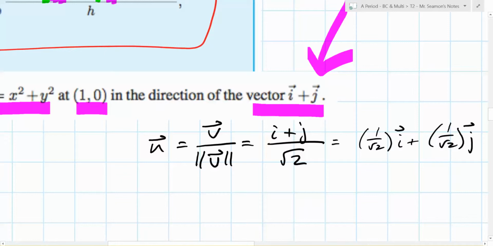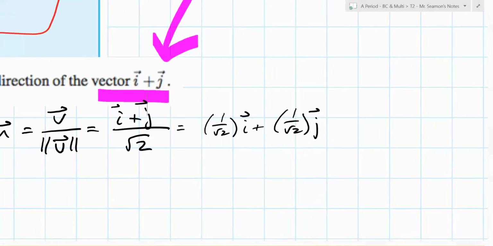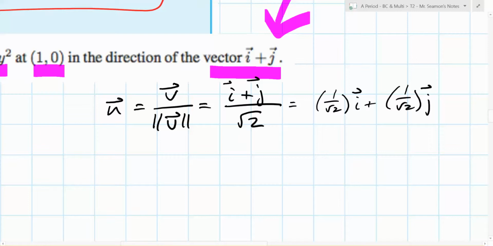You with me so far, everybody? Yay. Now, you might be compelled to do something with those fractions. What's one reason sometimes you don't like 1 over root 2, or what have you been programmed to do in the past? Multiply by root 2 over 2, rationalize the denominator. It doesn't really matter anymore. You can keep it like this. You just have to be able to convert between the two, because you might be given an answer that you think is incorrect, but it is correct because it hasn't been rationalized. Great. Anyway, so there's our direction.